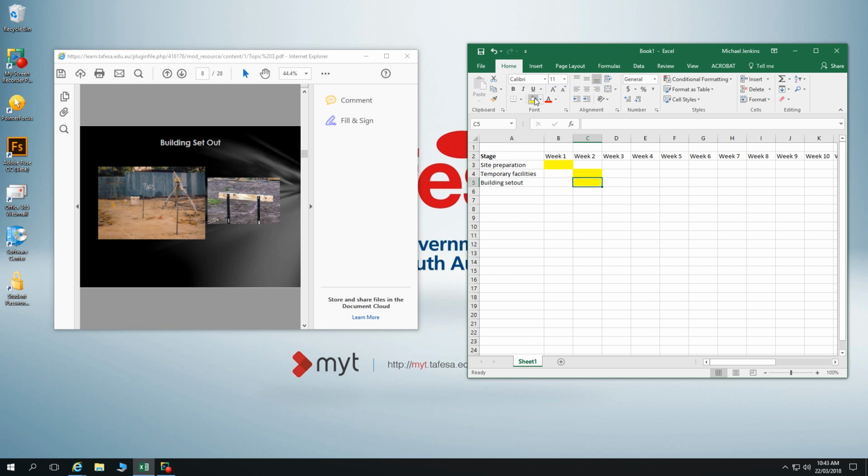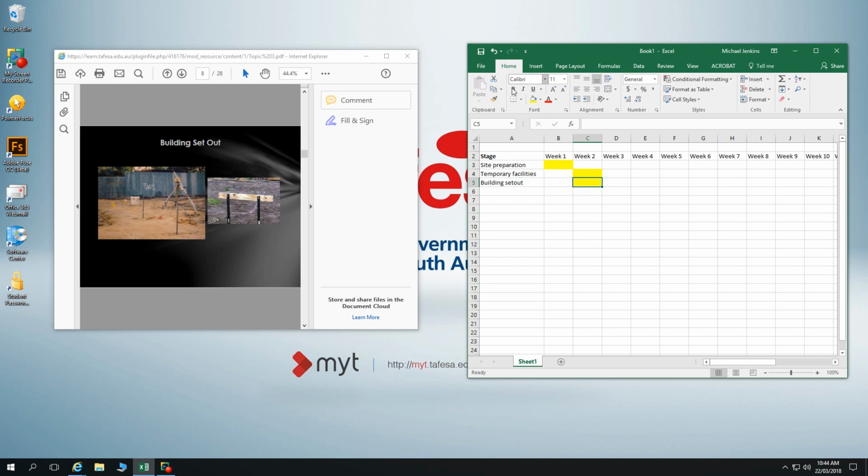Building set out the same week, but it won't take us long to get our toilet on site, our fencing, etc. So I think everybody now understands what's going on here and what the process is. So we're setting out a path for how things are going to happen and when they can happen. Can things be happening concurrently?